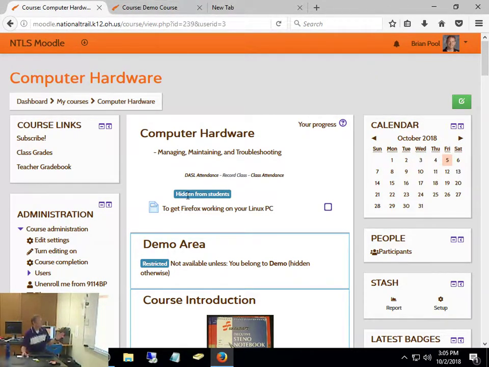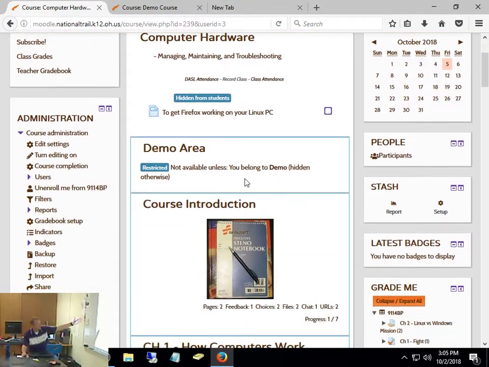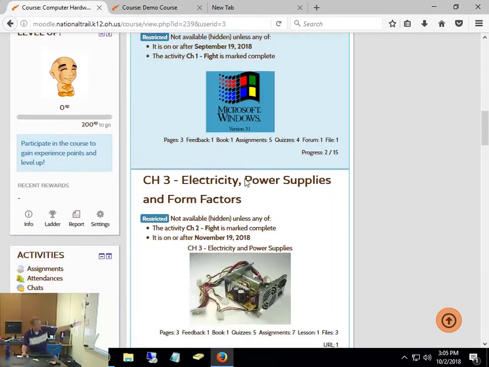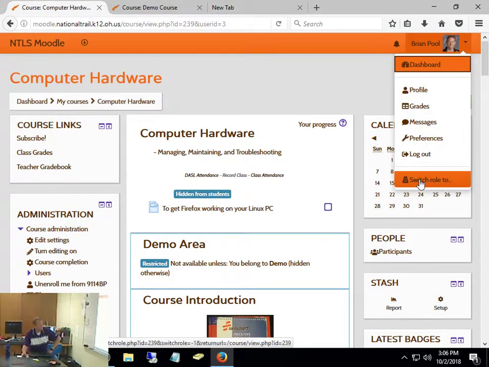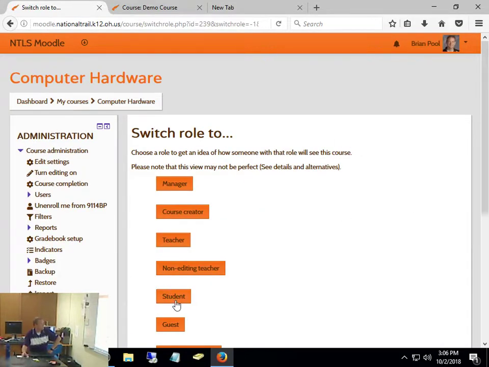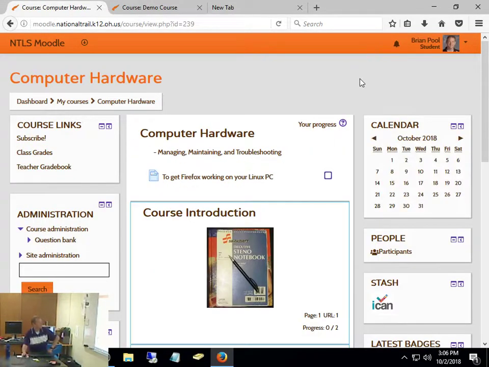Now, because of the way the course works, there's no real stuff in the middle. In fact, we can switch the view. I can go up here, and you guys can do this too: switch view to student. See what the students see. When they come in here, they have very little information up top. I do have a link on how to get Firefox working for a project we just did.